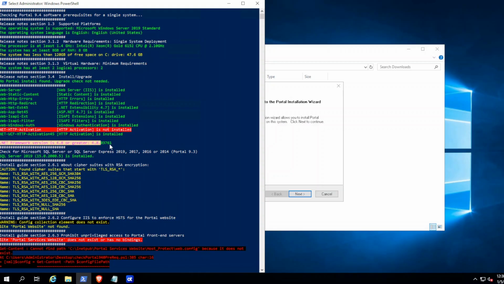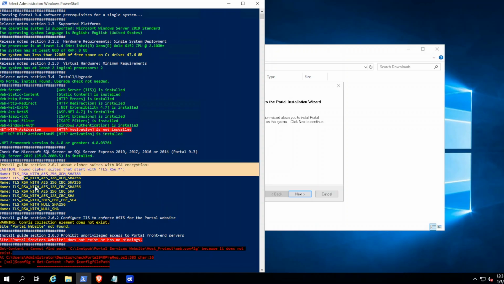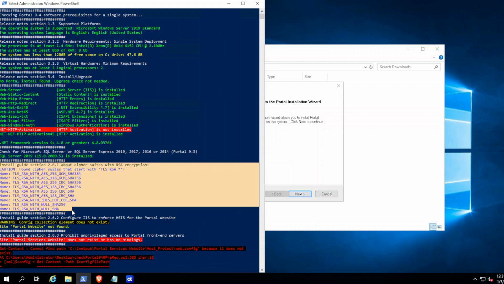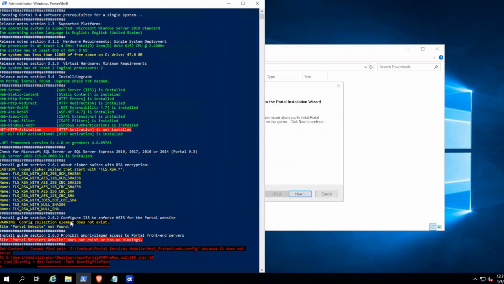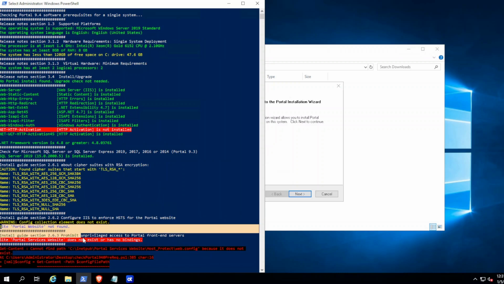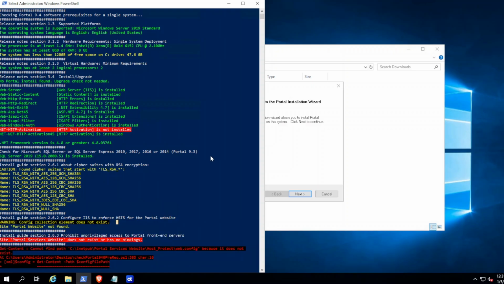It also checked .NET 4.8, and it has confirmed that our SQL version is good to go. Now this is a little bit into the weeds of the actual install. It does not impact getting everything up and running, but there are some older cipher suites that can be disabled and Portal will still function. And we haven't gone into IIS yet. That'll be after we get Portal installed, which is basically this whole section down here. So I'm going to just minimize this for now, and we'll go through the Portal install. Everything else is looking okay.